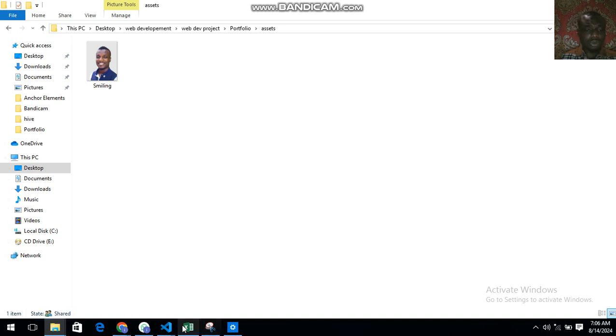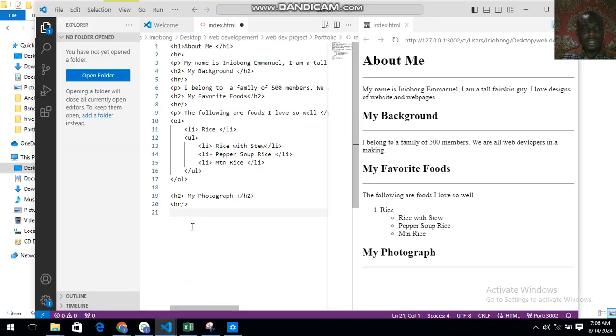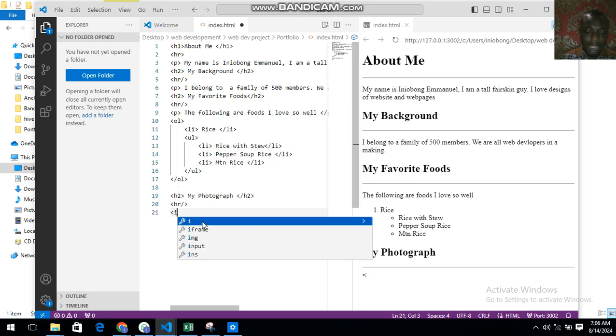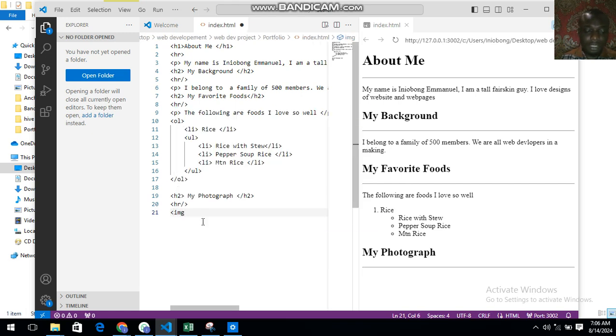All right. So let me go back to this place. The pattern for including an image in your web page, you just say open tag img, then you state the source. The source is stated as src, then equals to the URL. Here is going to be the URL of the image, and it closes itself. Now the image element is a void element.